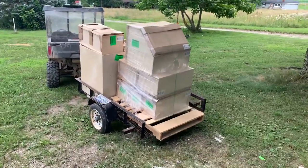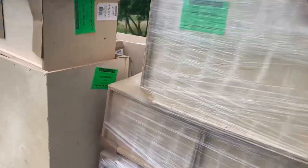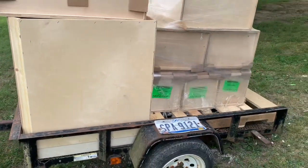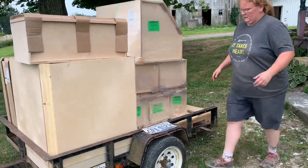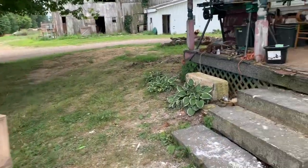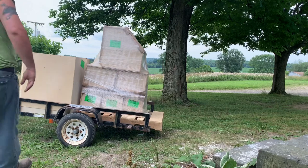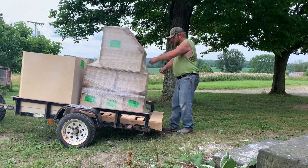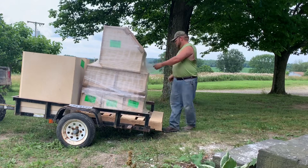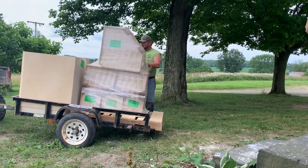Here we got the cabinets out of the shed down there. Bringing them over little by little on this trailer. So we're going to start carrying the cabinets in and just kind of get them placed in there wherever. I'm gonna put the uppers along this window.